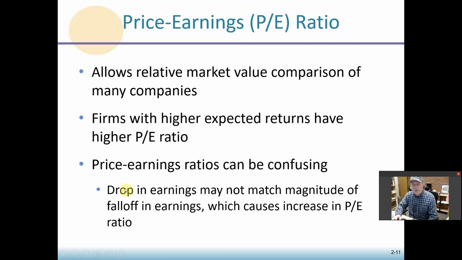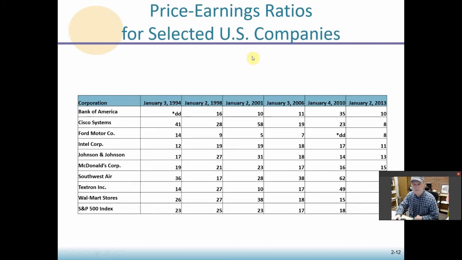And yes, drops in earnings, that's why you've got to be a little bit careful. Say a company had a big settlement. Bayer, which owns Roundup, had a big settlement. They might have one quarter where they got this huge drop in earnings because they paid that settlement. Their PE ratio gets completely out of whack. Actually, it might be really high in that case because their earnings went down and their price stayed relatively the same. So things can get out of whack, and you do have to watch for those types of things.